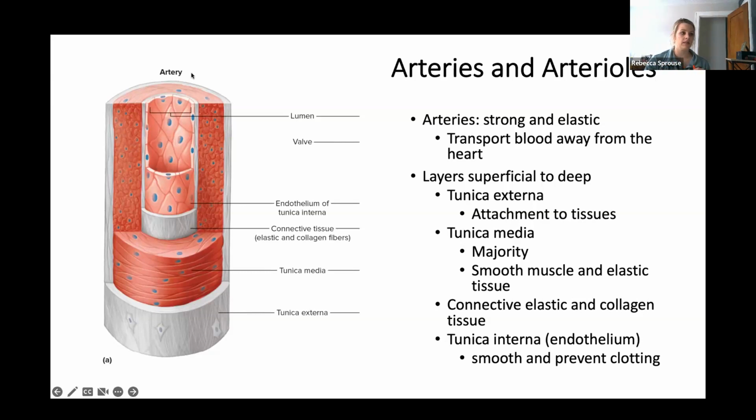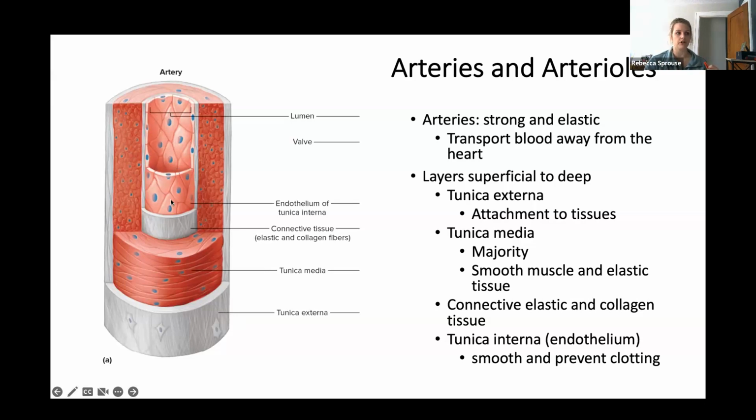There are three layers here to be aware of, and these layers are going to be the same for veins. And we have the tunica externa here, which is going to be a connective tissue layer that connects the blood vessels to kind of anchor it within the body around all the other structures of the body, maybe around an organ or around some fat or something like that. The tunica media is the middle layer. That's going to be smooth muscle, and smooth muscle, if you have not had 215, is involuntary. So you do not control the contraction of smooth muscle. And then tunica interna is going to be the endothelium, or the very inner layer. So right through here is where blood is going to pass. So the tunica interna is the innermost layer that blood actually touches.